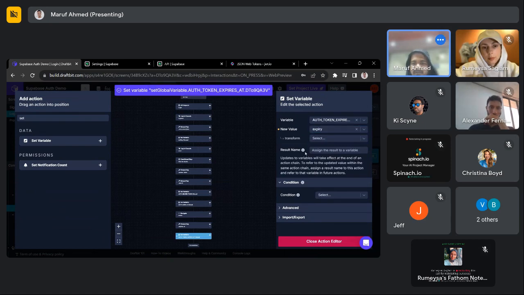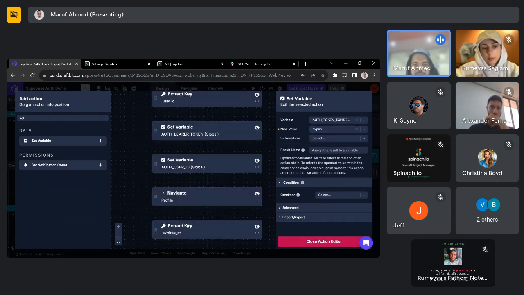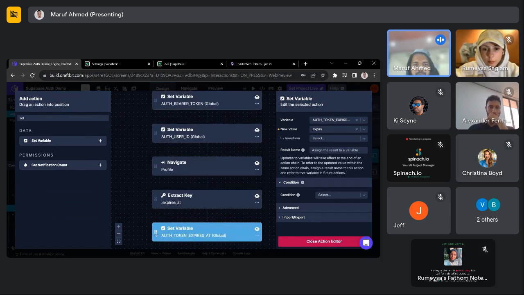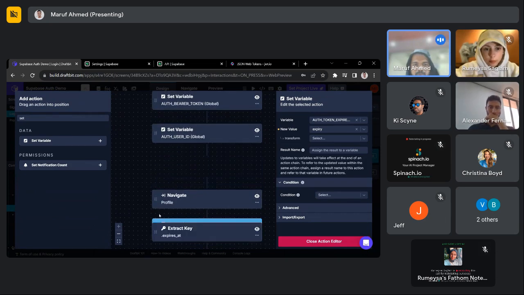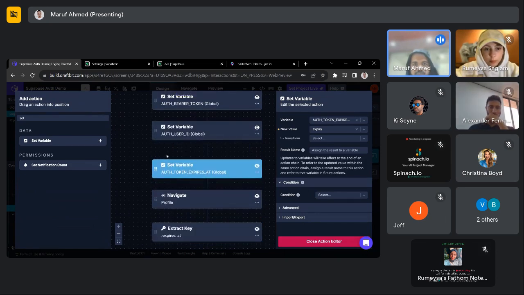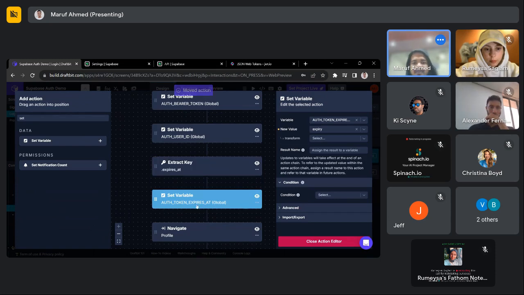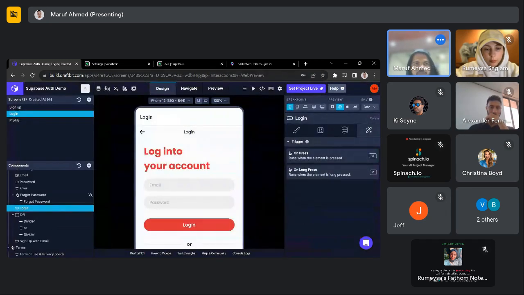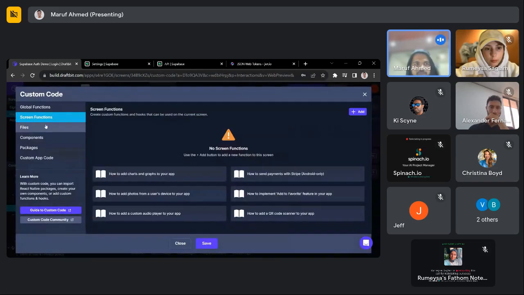Okay. So yeah, we are going to do it before we navigate. Yeah, all good. Now this is our global function.